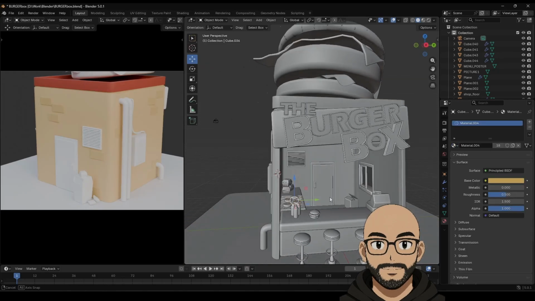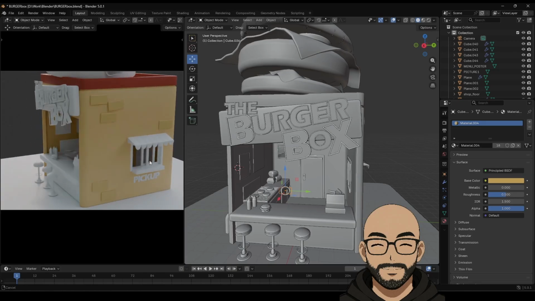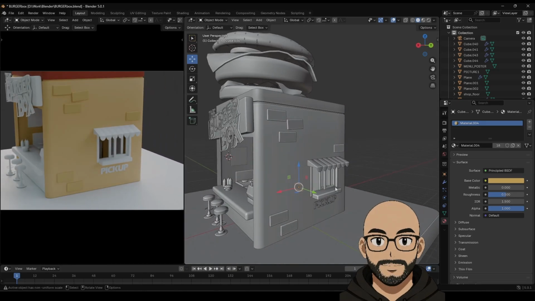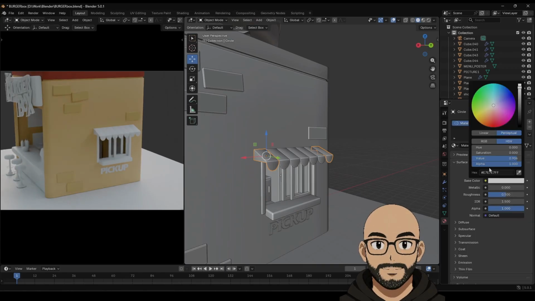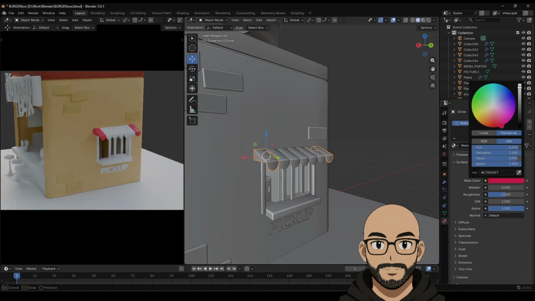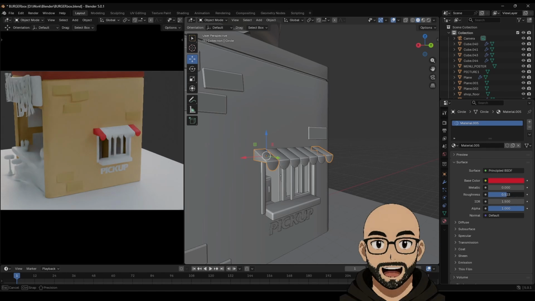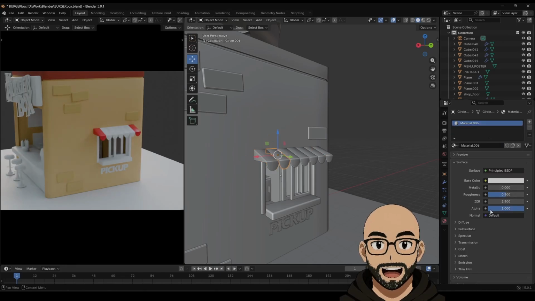There we go. Let's add some color here. Really simple. New, for a nice red. That's pink, red. Should we go for glossy or kind of plasticky? Yeah, like a plasticky look. And then again, it'll be the white. So I'll go new. Of course, name your materials. I'm not naming my materials right now.